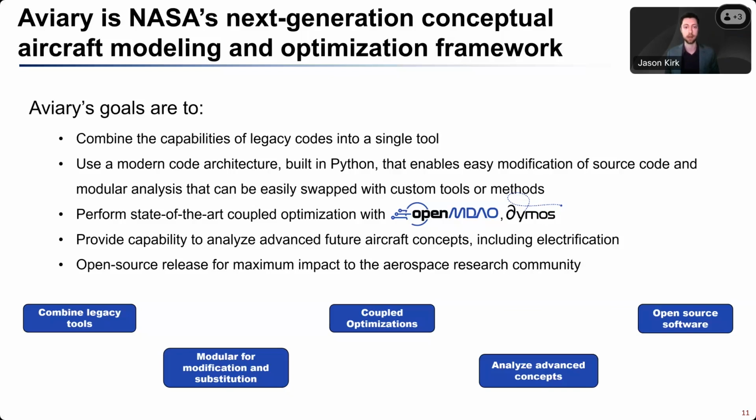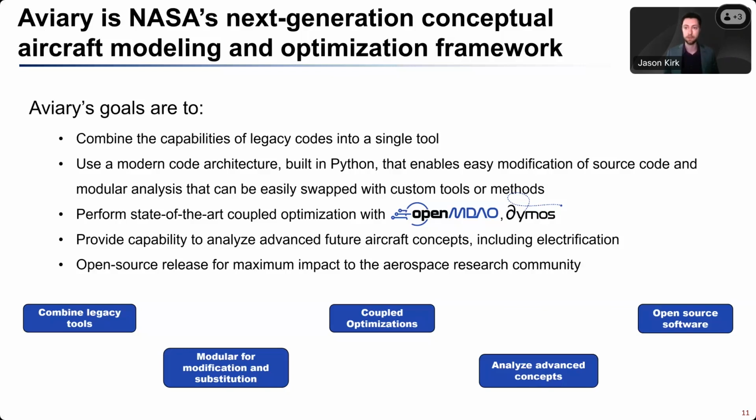And this is enabled through some Python packages written by Glenn, which is chiefly OpenMDAO and Dymos. And those are very, very powerful tools that allow us to do that modularization, as well as bring in some state-of-the-art optimization techniques for both the aircraft model and for mission analysis and trajectory optimization. And that really makes, it's the beating heart of Aviary, what makes a lot of this work. And doing that, we can provide the capability to analyze future advanced aircraft concepts, including electrification. A lot of the models needed to do at least a very computationally cheap low fidelity analysis of those types of aircraft are included with the core distribution of Aviary.